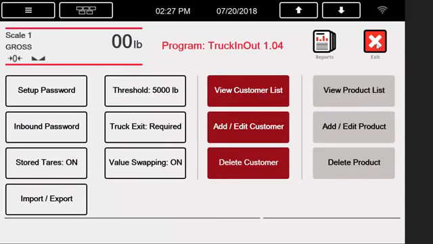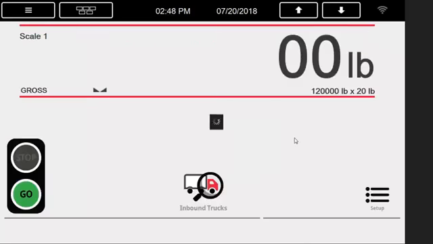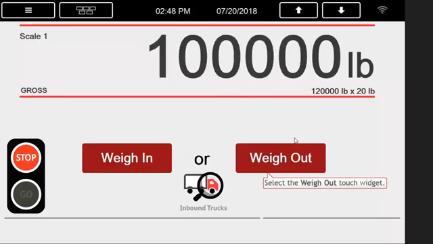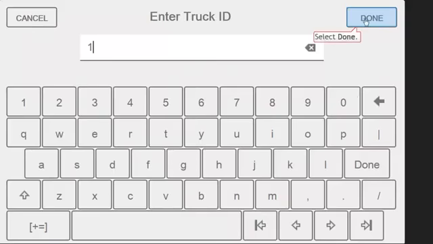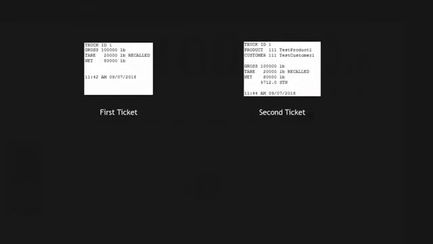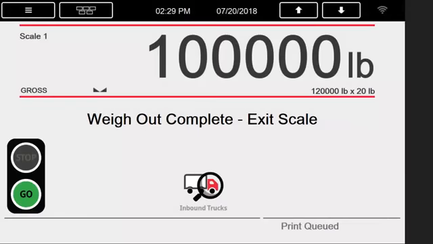I no longer need to be in the Setup menu, so I will press the Exit button here to return to the Weigh screen. Since my truck is still saved in the database, I will just perform a weigh out again. This time, I am also not prompted. However, if you compare the tickets, you can see the difference. The second ticket has both a product as well as a customer name, and the custom units named stones. This is because when you only have one ID in the database, it will automatically be selected for you on the way out.